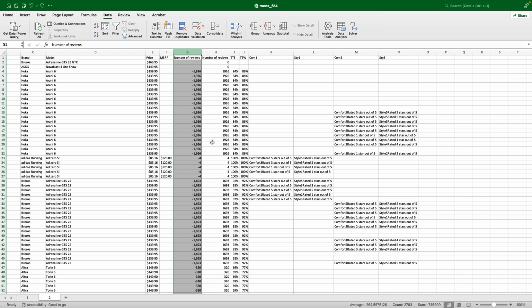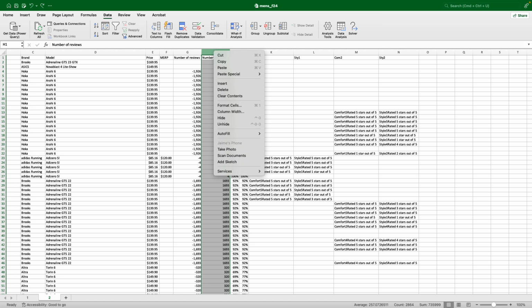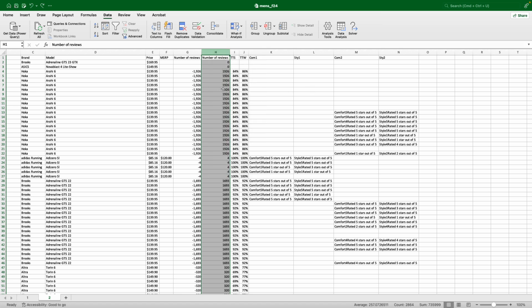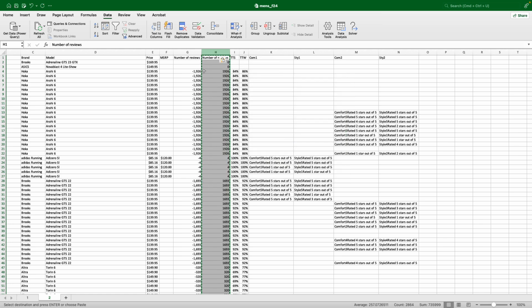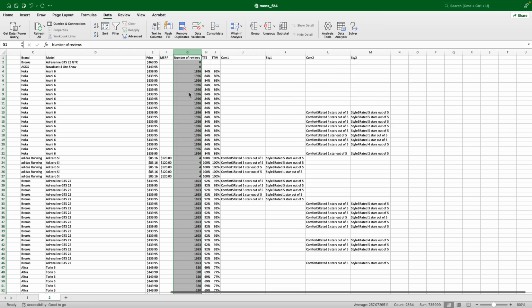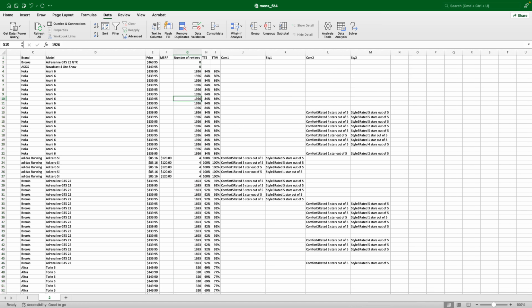So before I can delete number of reviews, I'm going to copy and paste my second column. These have formulas in them now. Right-click copy, right-click paste special. By pasting special and choosing just to paste the values, I get a removal of all of those formulas, and now I just get the values. So now when I go to delete column G, I run into no problems at all. I'm going to center this.